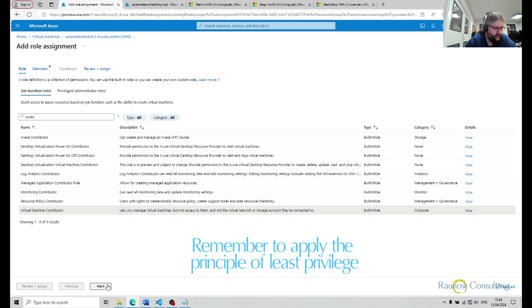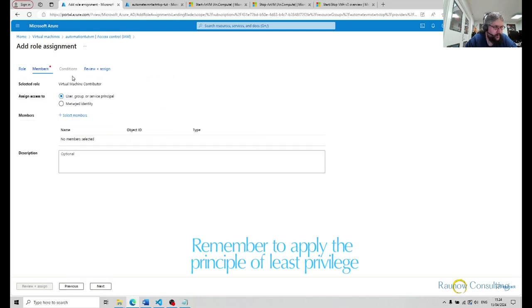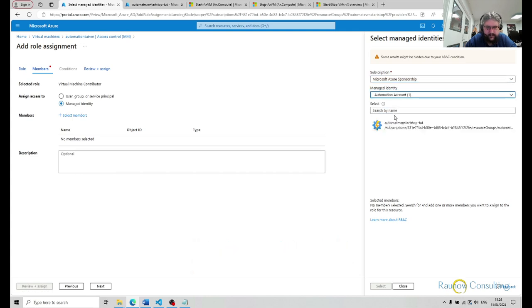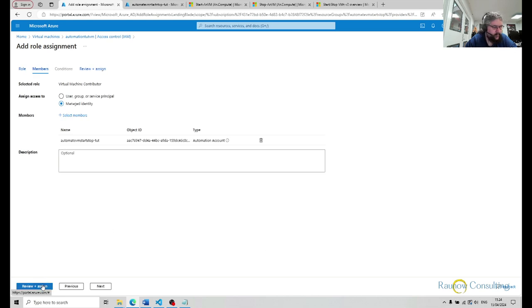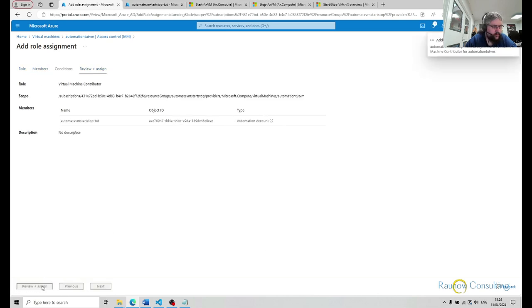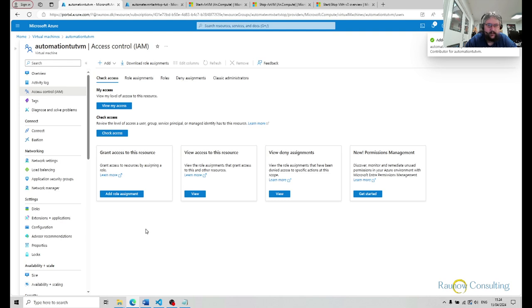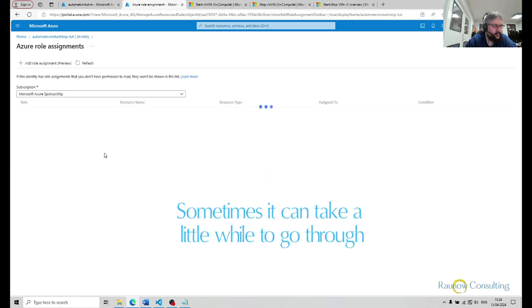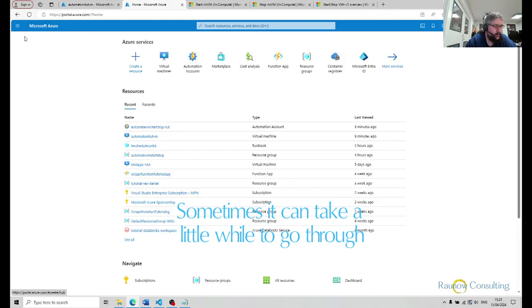So this is the role that we're looking for, and we can select managed identity, and we should find our automation account here. Select. We can review and assign, and our role assignment has been added. Now if we check the role assignments on our automation account, yes, we have virtual machine contributor.